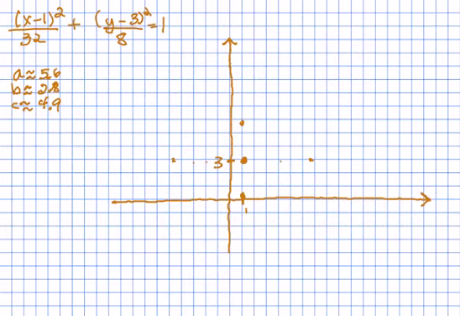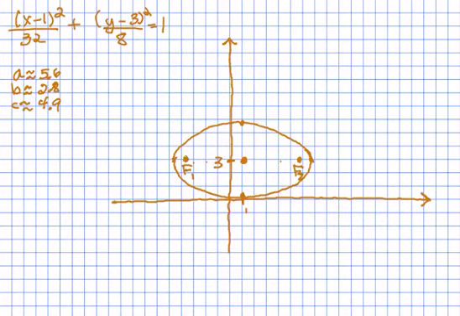And our ellipse would look something like this. The foci, if we want to go ahead and graph those on our ellipse, remember that they're going to be plus or minus square root of 24 from the center, which is approximately 4.9. So maybe about here for focus 1, and about here for focus number 2.